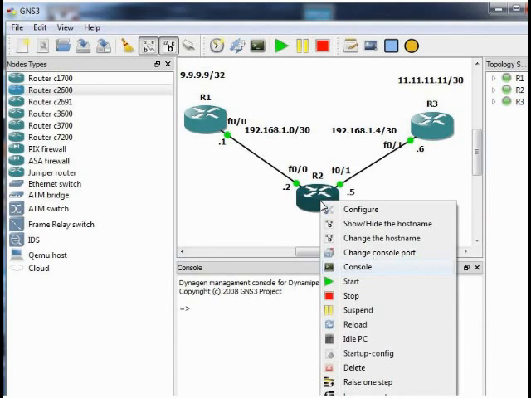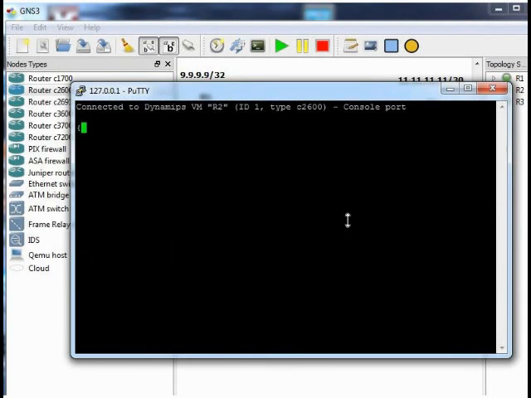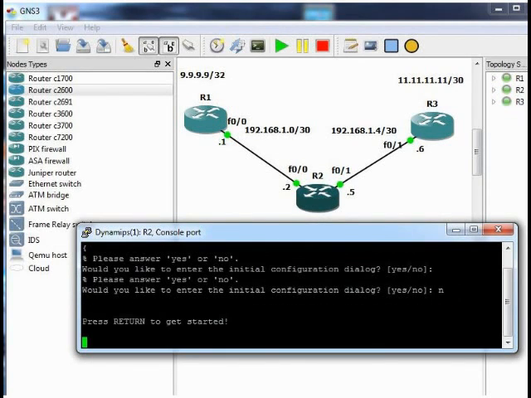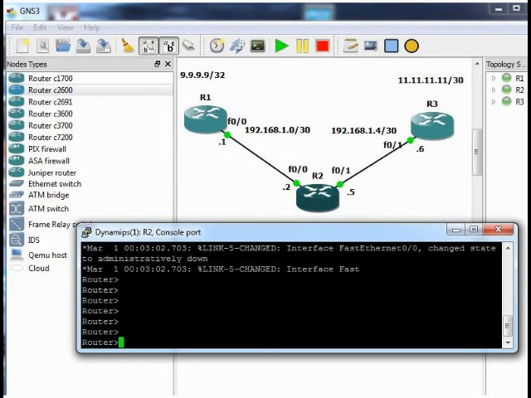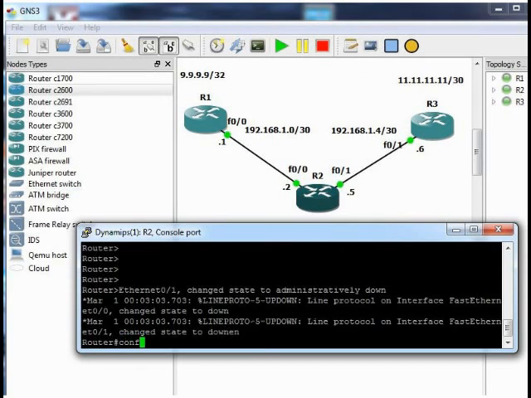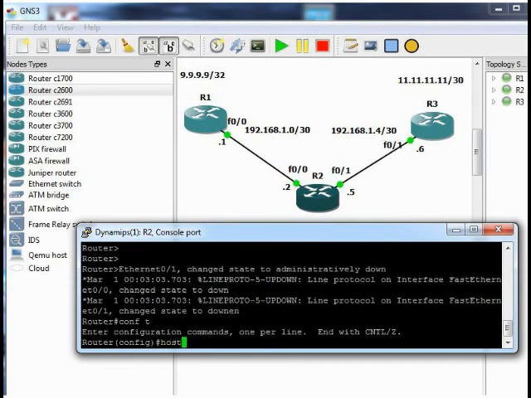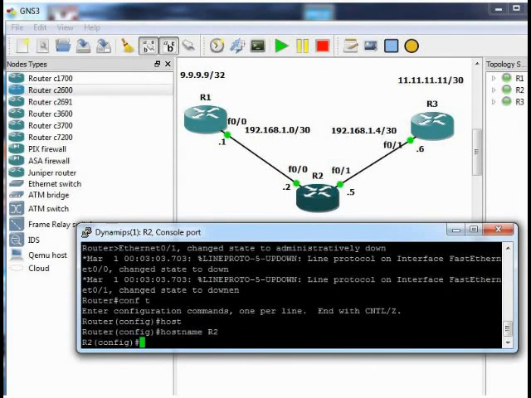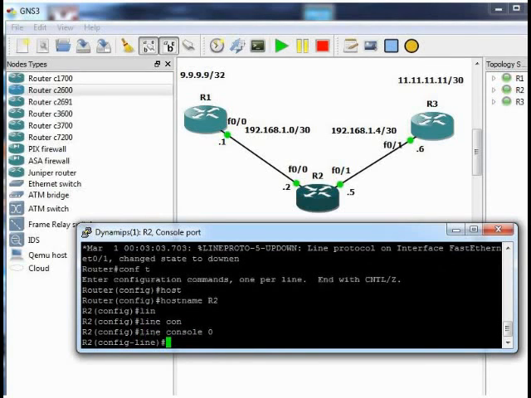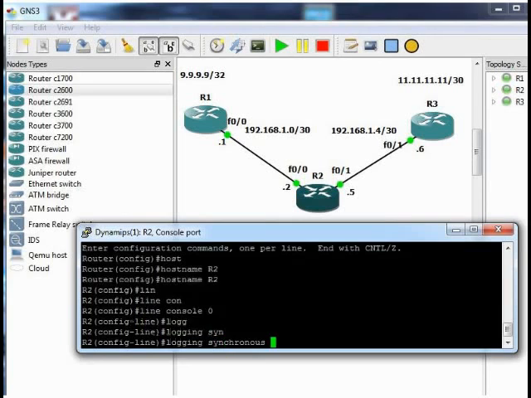Let's go under this router, sorry, and the same on this one. Start with hostname router 2. Go under console port and do logging synchronous.